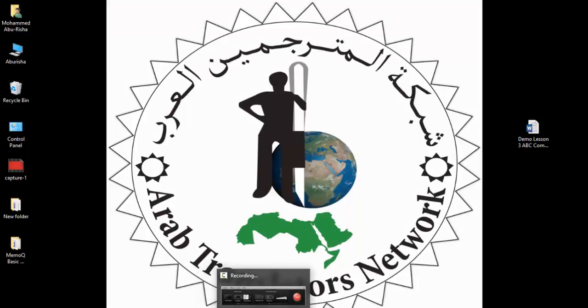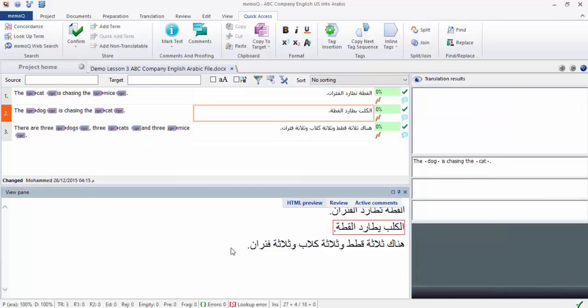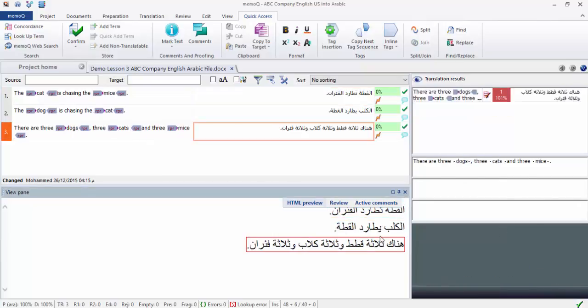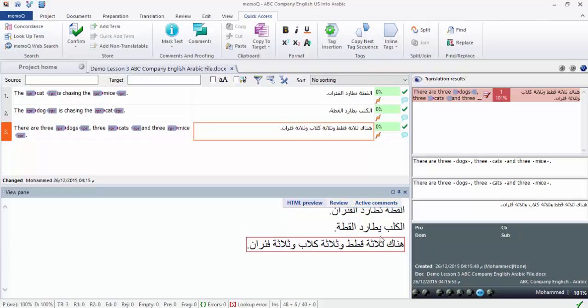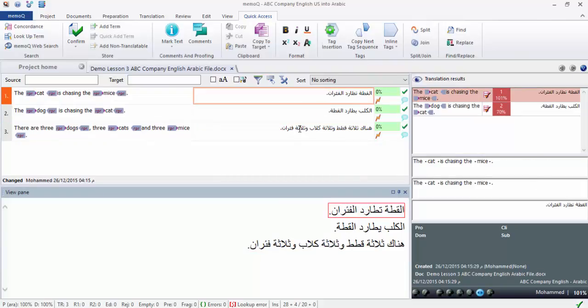Something in green. But here in MemoQ we have a problem, because all of them are now without any color, without anything. When you have such a thing, then it means there is a mistake. And the mistake that we have here is that we haven't taken any consideration of what we call tags.